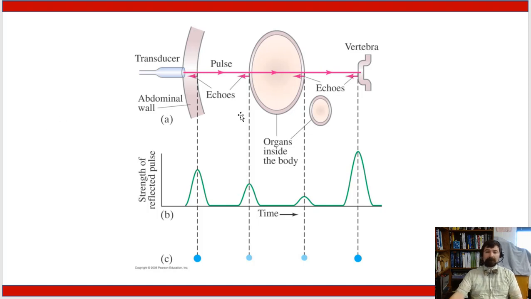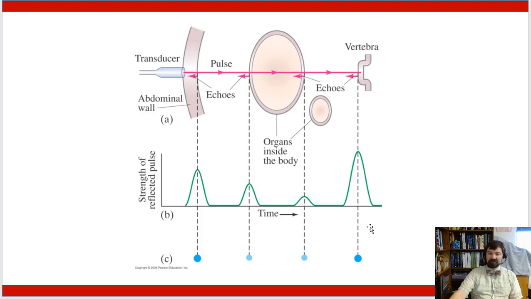Now, how this thing works is that you have a little transducer. It sends a signal, and then each time the signal passes through an interface, that's basically a boundary between two different materials, it will reflect part of it. That's basically an echo. Okay? So what you do is you send the signal, and you get two pieces of information back from the echoes. The first piece of information is how much time passed from when you sent the signal till when you got the echo. All right, so that's this time axis here.